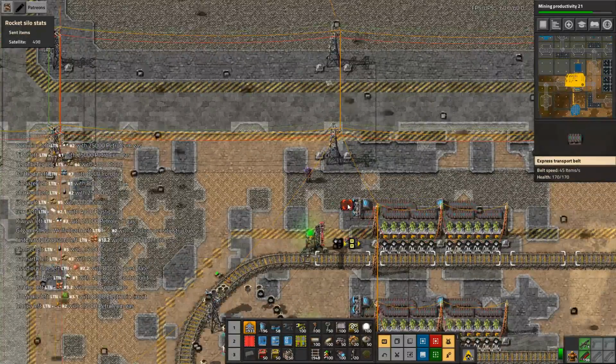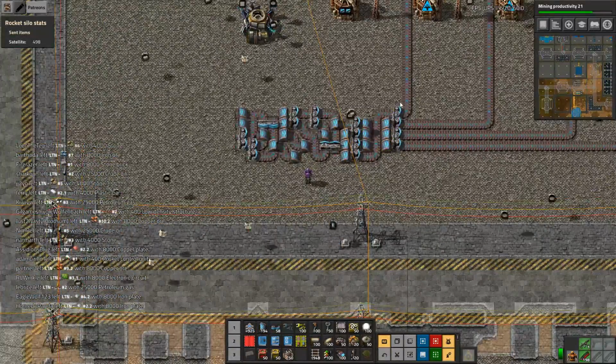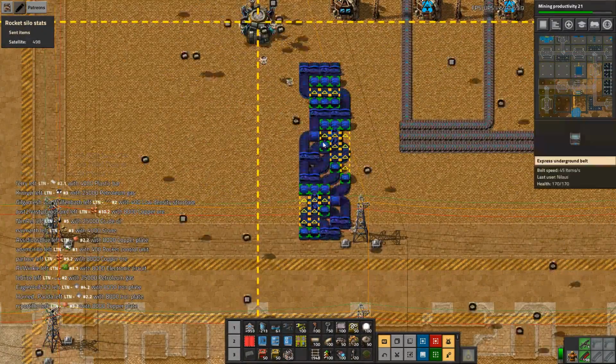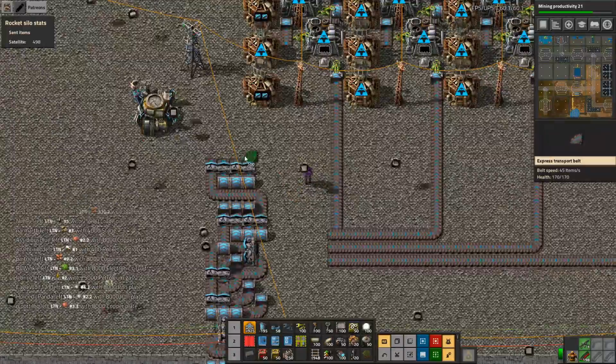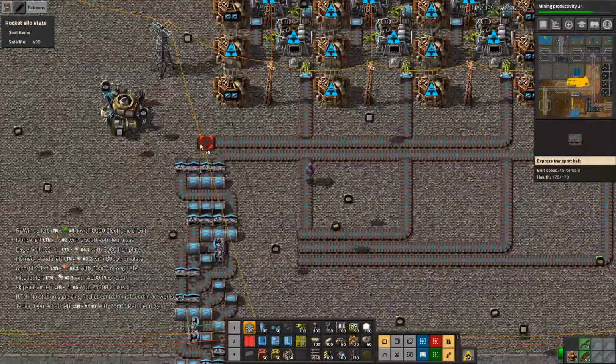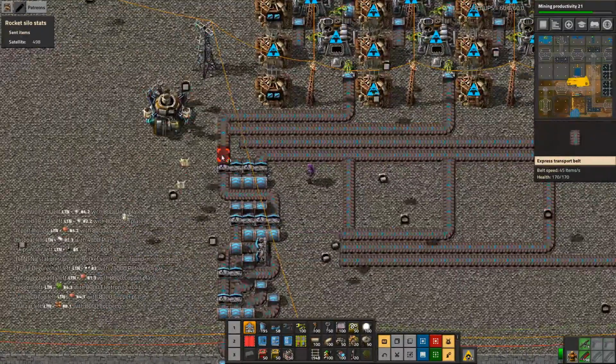I think we can do this in a better way. What if we do this? Take this one out. This is a lane by lane balancer, which I can then make here. Works fine.